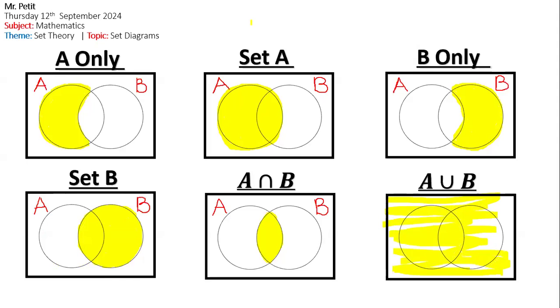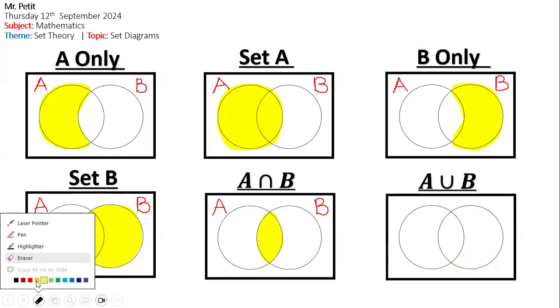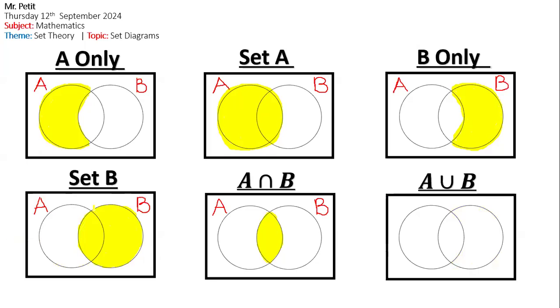You just have to shade in the outside of the circles. Just the outside? Is he correct? No. Hold on, you're asking for the union of A and B. You must circle everything, A and B. You're not circling the outside. It says the union of sets A and B.